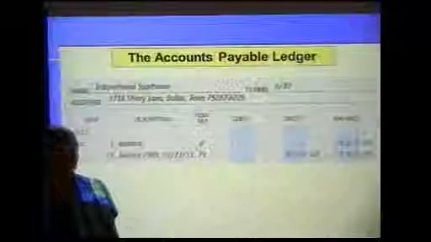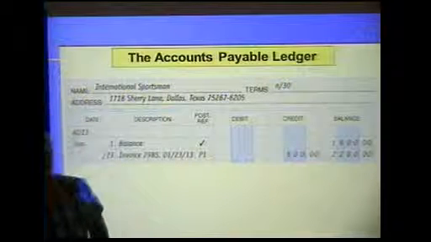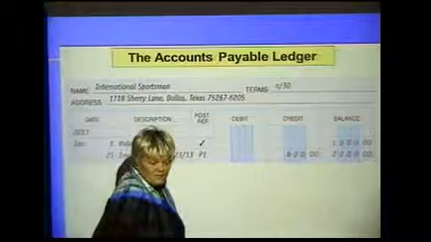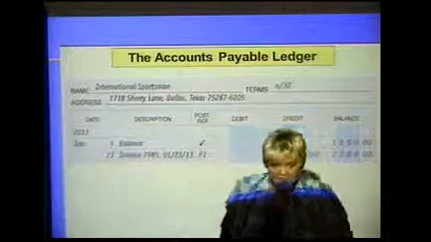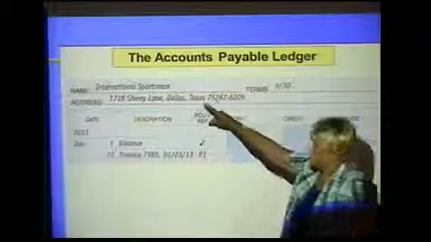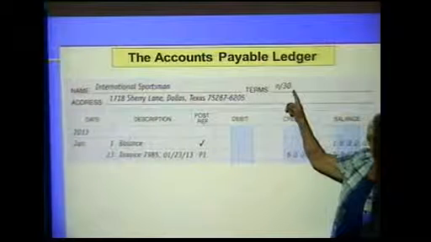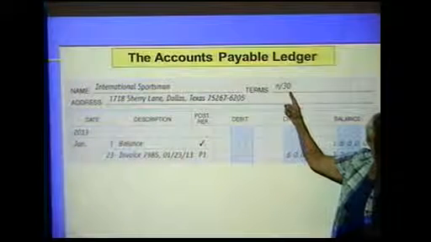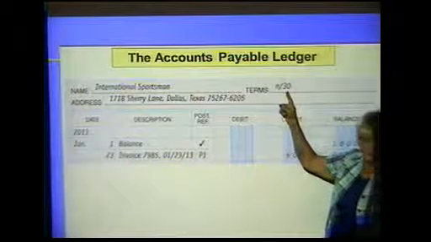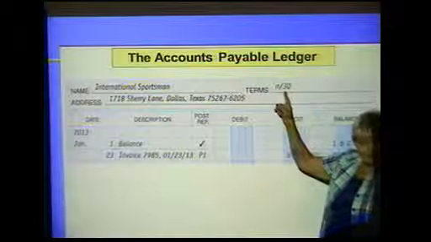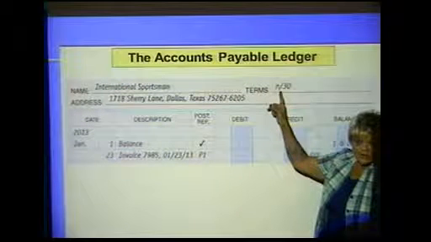Very similar. We're not getting into anything new. We're looking at our accounts payable subsidiary ledgers, which is just like accounts receivable. You have the name of the company that we're buying from, and we have the terms that they have agreed with us for. So you'll be given those. They'll say, we're going to give you 2/10, n/30 or whatever.